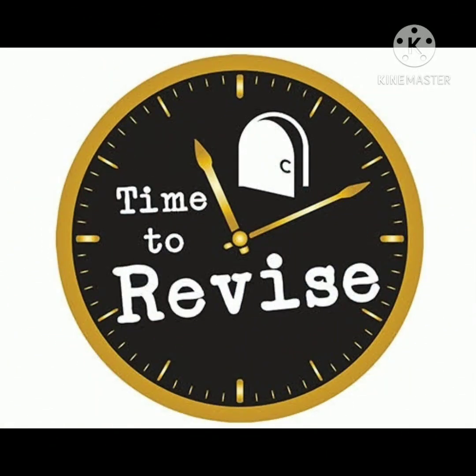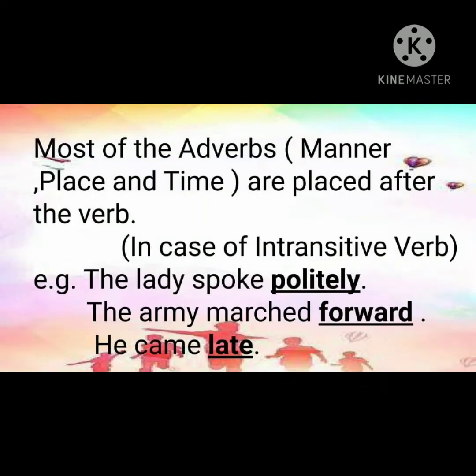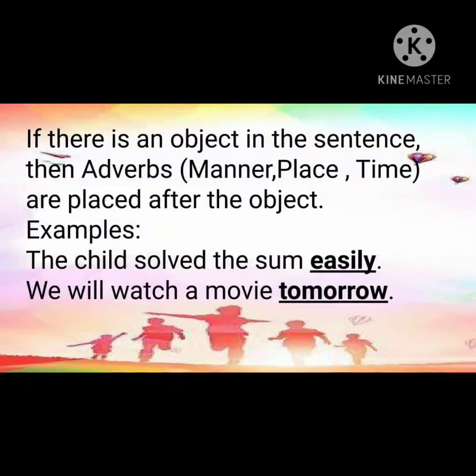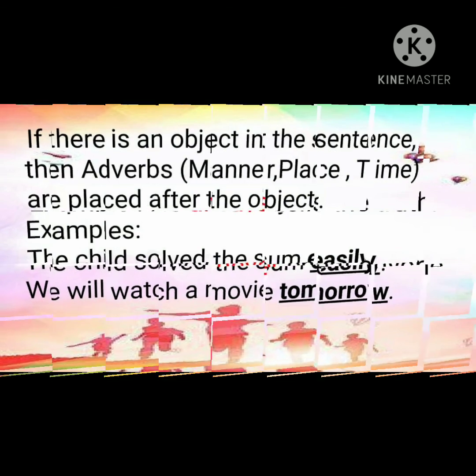Now, time to revise the position of adverbs in a sentence. If there is no object in the sentence, then adverbs of manner, place, or time are used after the verb. For example, the lady spoke politely. The army marched forward. But if there is an object in the sentence, then the adverbs are used after that object. The child solved the sum easily. We will watch a movie tomorrow.